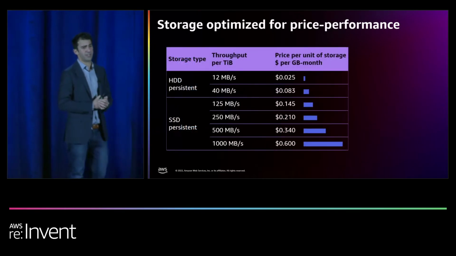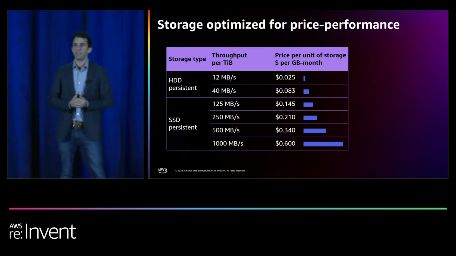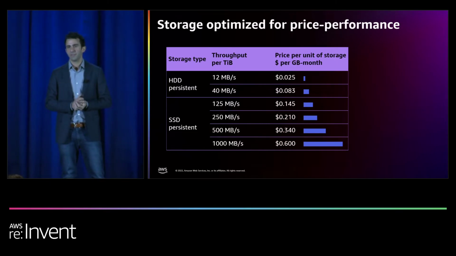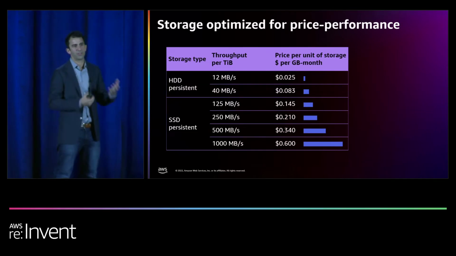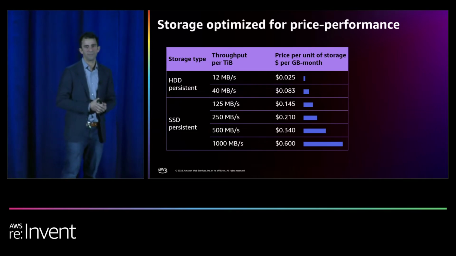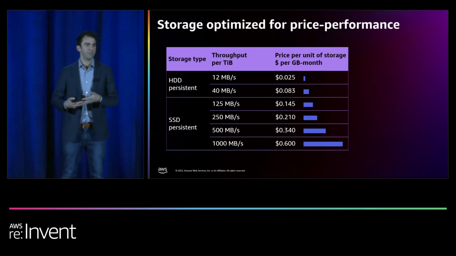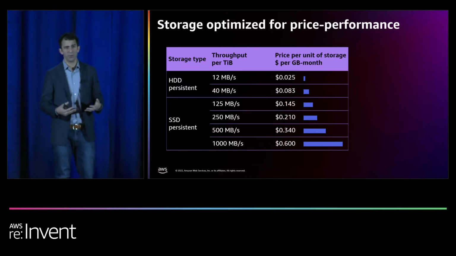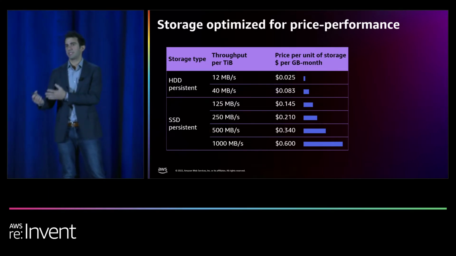So this is what it looks like when you look at the pricing and the performance of all the different file system offerings. This is a sample of them, but you can see that on the lowest cost, we offer Lustre-based file systems at 2.5 cents per gigabyte per month, very similar to Amazon S3 standard pricing. On the high end, where we have a file system that's solid-state based, that has 1,000 megabytes per second of throughput, quite a bit of throughput, for every terabyte of storage, you can see we're up to 60 cents per gigabyte per month.